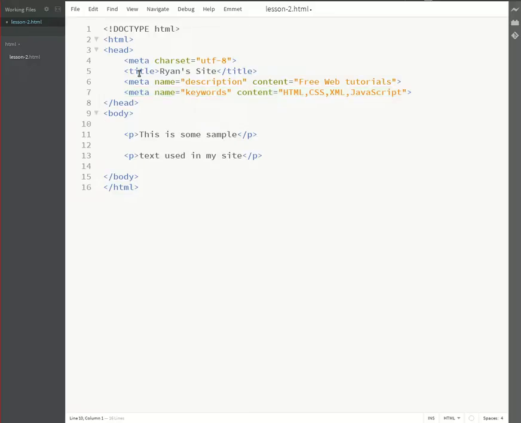So you'll notice that I have put this below my title because to me these are less important than the title. The title is more important, so it should be first. Ultimately it won't matter too much if the order is different, but it's best to stick to this order. So if we look, for example, at the first one, the description, the purpose of the description is to help the search engine with a description that it can use when bringing up search results.